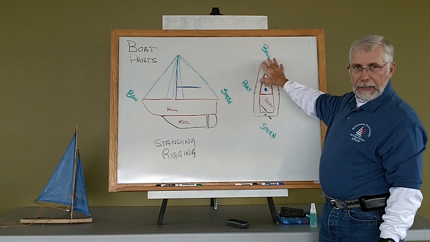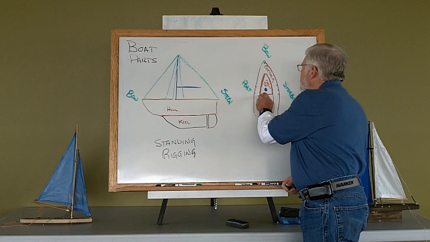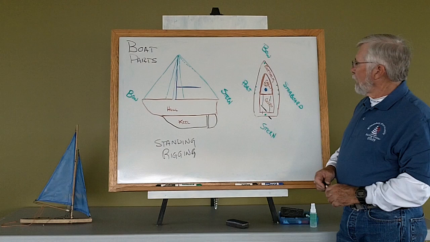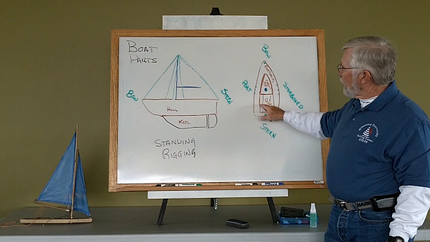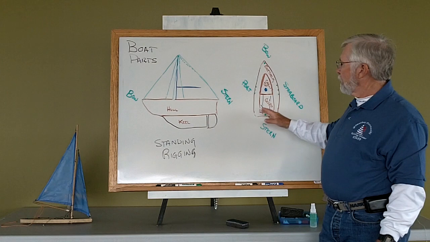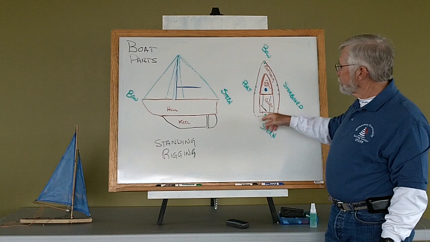Forward of the mast, we call that area the foredeck. Back where we sit, with our little benches, is our cockpit. The boats we'll be sailing on use a tiller to steer the boat. You'll have a stick here that represents the tiller that's fixed to the rudder and turns the rudder in the opposite direction that you move the tiller.